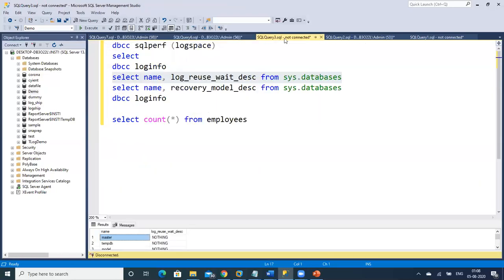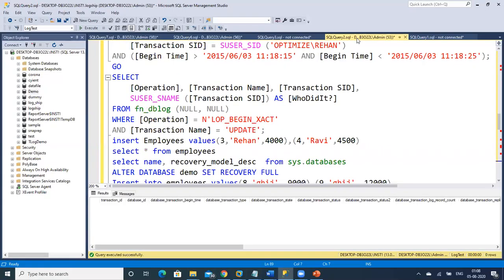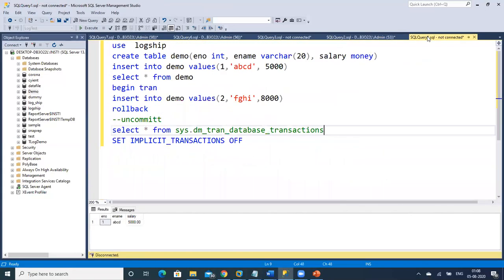Somewhere the transactions are getting executed. Where is it in use?